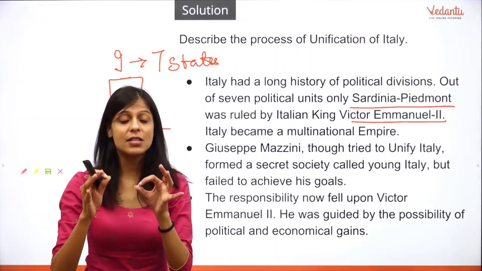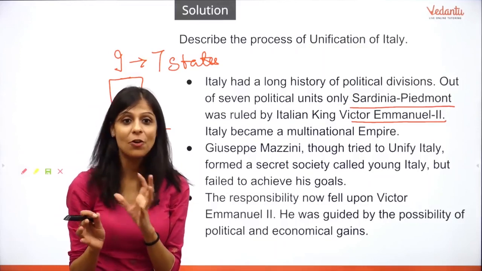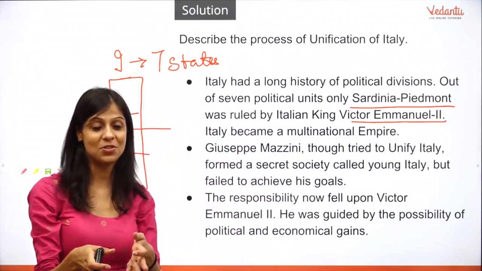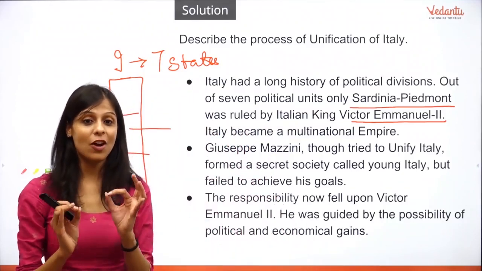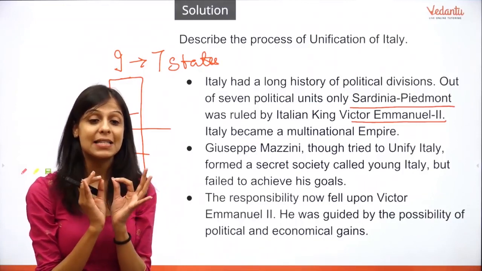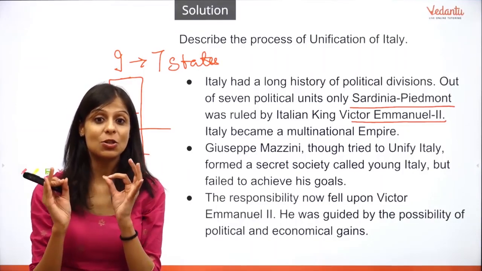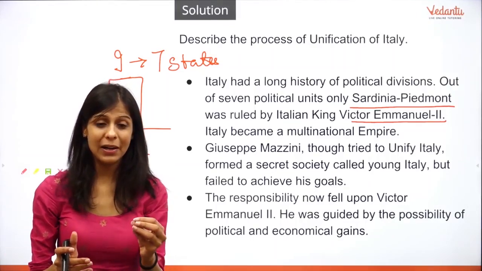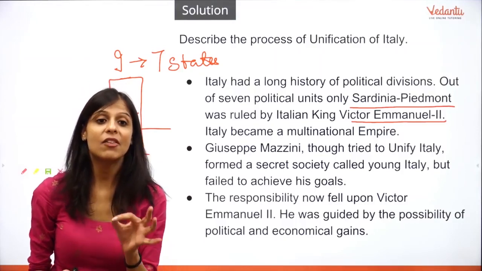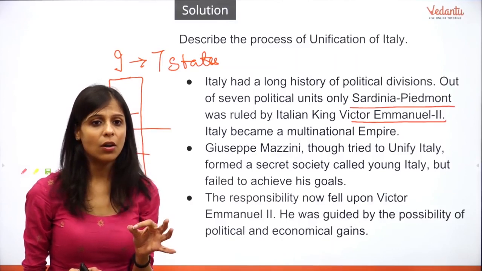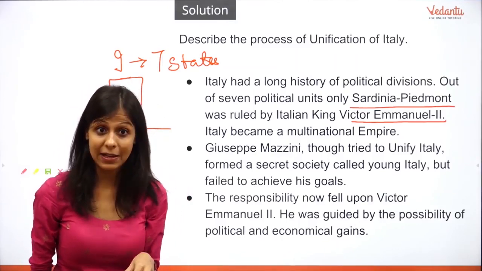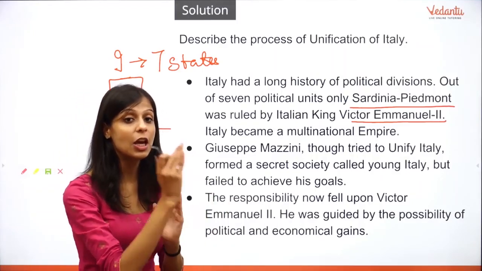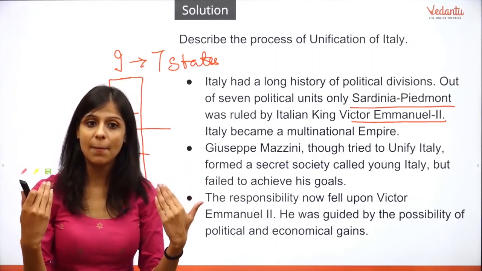Under the efforts of this person Mazzini, who had 2 secret societies and was sent to exile. Yes guys, I'm talking about that person who was a revolutionary. He tried to unite Italy by setting up 2 secret societies, known as Young Italy, but however his efforts failed. He was sent to exile. His actions were not respected to the extent they should have been. So finally, after the failure of Mazzini, all this responsibility fell onto the shoulders of Victor Emmanuel II.